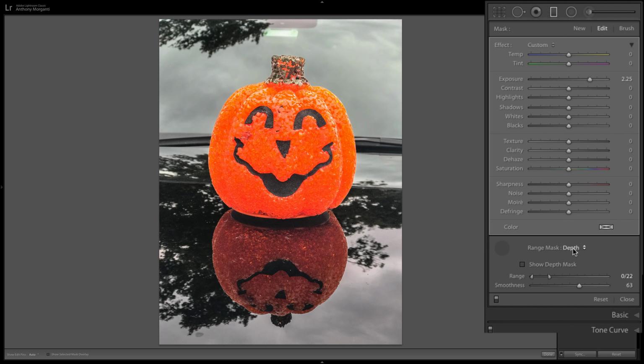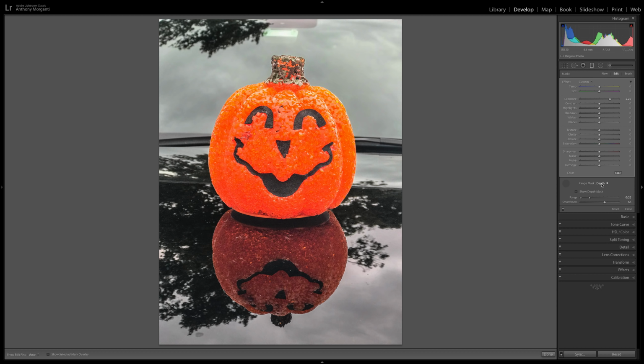And that's all the masking that is in Lightroom. As I mentioned, it's unique to Lightroom and it's a little quirky. Practice with it, and I think once you get the hang of it, you'll know which mask will be effective on what image, and which won't be effective on another image, and you won't waste your time trying to apply a mask to an image where you know it's just not going to work. So that's everything you need to know about masking in Lightroom.